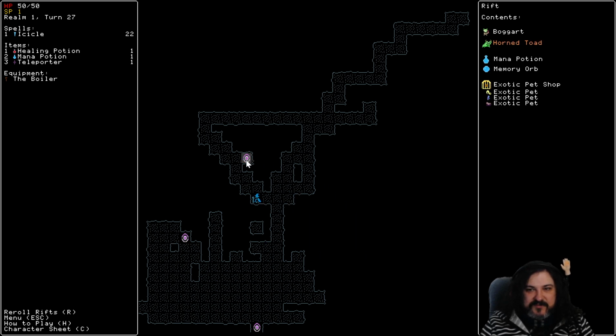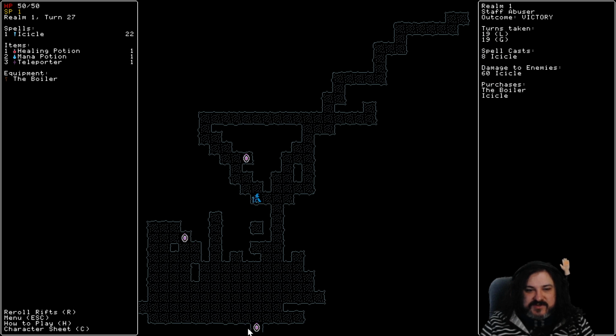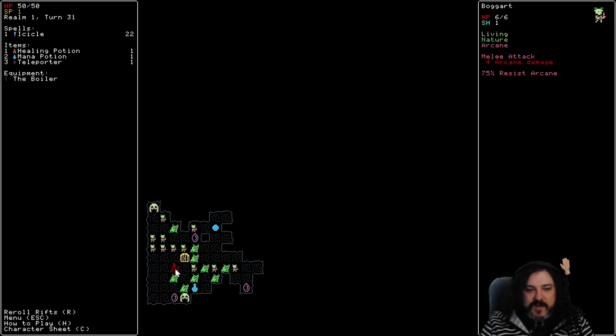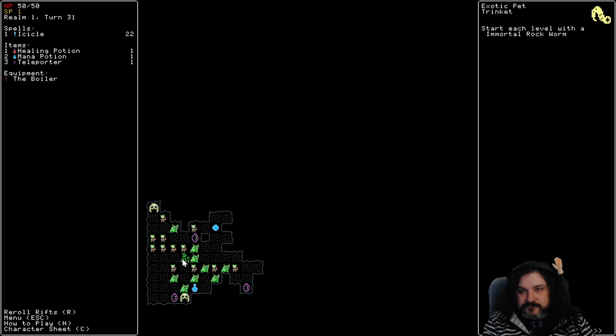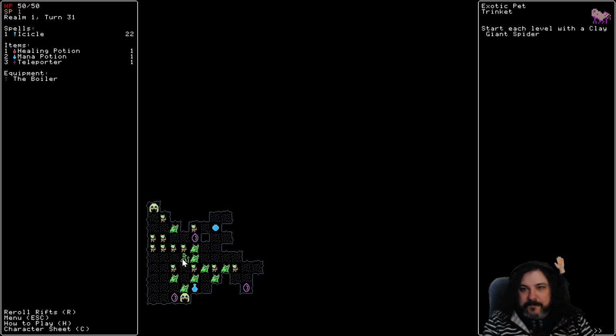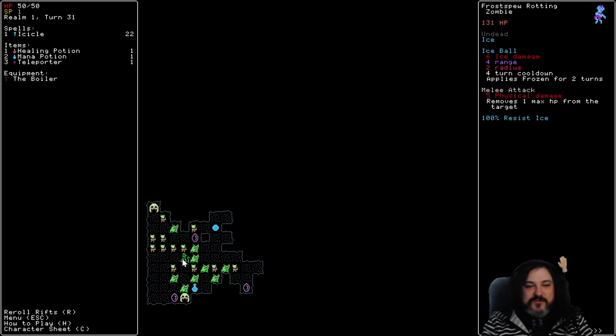One less SP per floor is going to be rough for a couple of floors. Exotic Pet could be nice. Double mana potions. I might go for... Wow, that's crowded. An Immortal Rockworm. Frost Spew Rotting Zombie sounds nice.